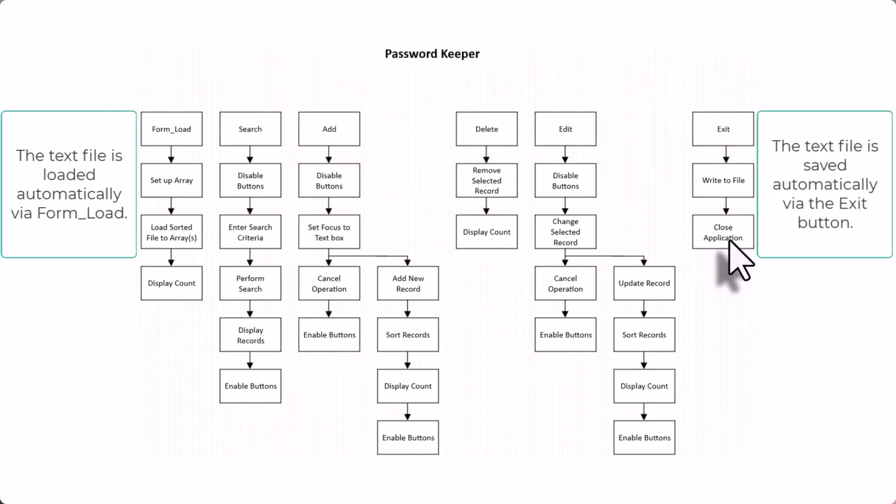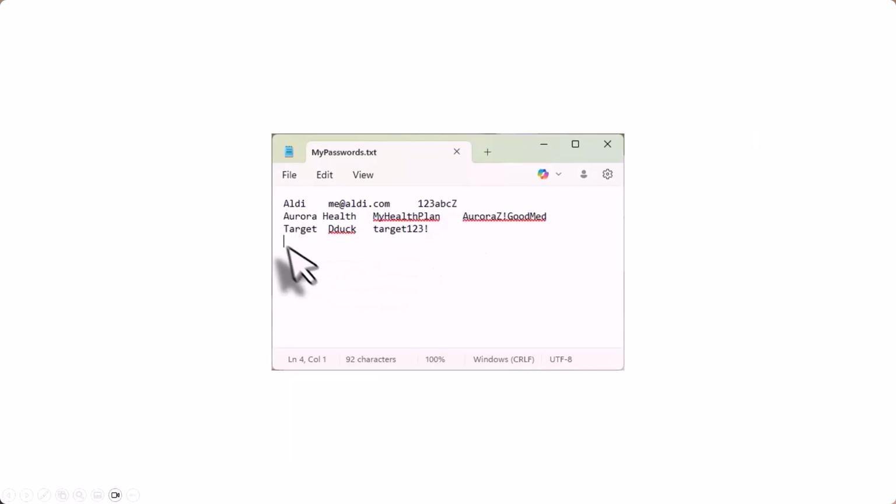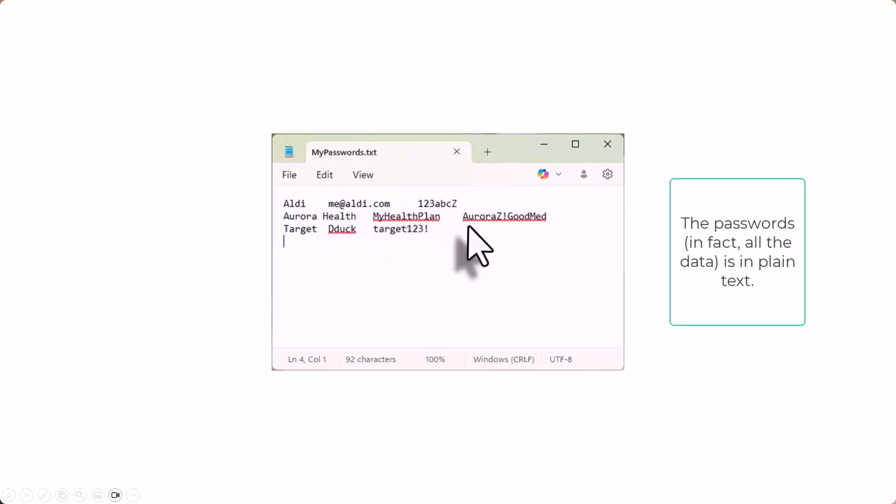But there's a problem. When we look at the data, we have the company, the login ID, and the password sitting here, and it's in plain text. Anyone who gets a hold of this text file or prints out this text file is going to end up with all the passwords, and that's not a good idea. You want to keep your passwords secret, for you only. So we need to find a way to encrypt this data so it's not being seen by the public, only by the person who's actually using the program.